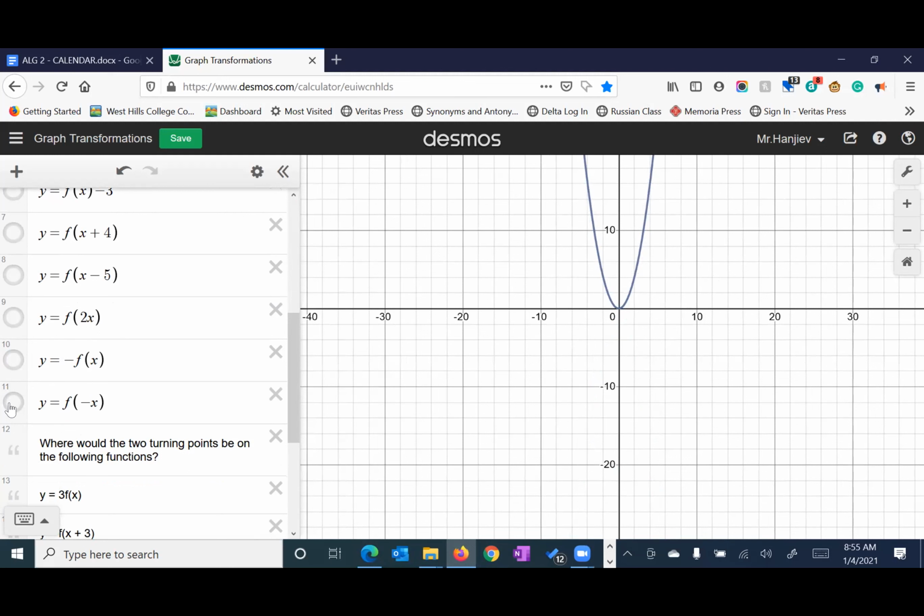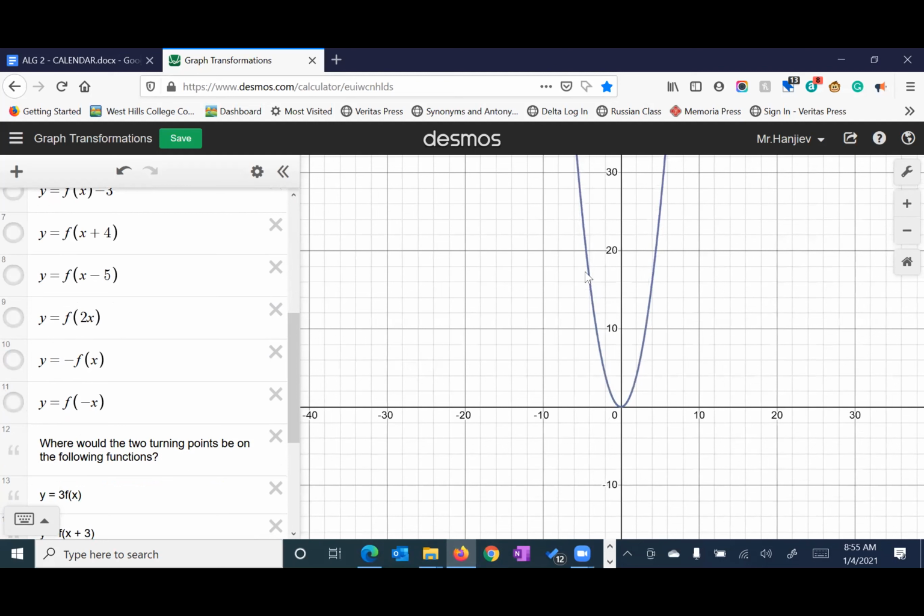And Abe, all yours for this one. Oh yeah, it's f and the negative is inside the function. It's the y-axis. Oh, how funny, look at this. For x squared, it's already symmetric along the y-axis. So when I do this, nothing changes, because one side reflects the other, and it's the same exact function again.